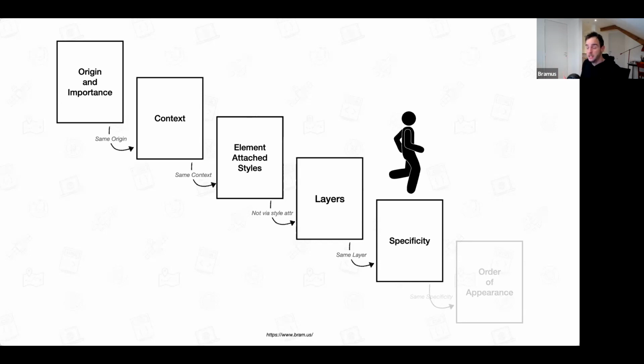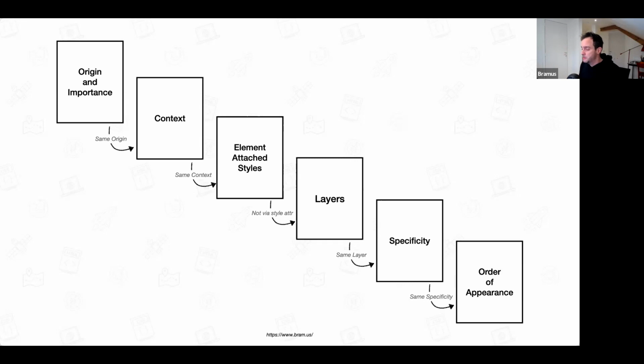And it does that for each and every declaration that is competing with each other. So if you have two of the same declarations, like, for example, the color one that we saw, those are competing declarations. So here again are our 6 steps, and today we're going to dig into them.